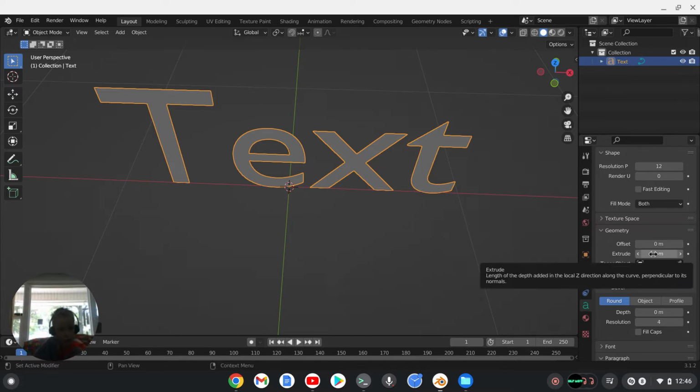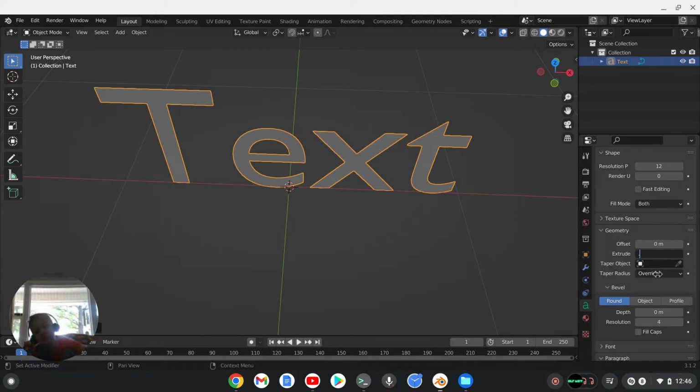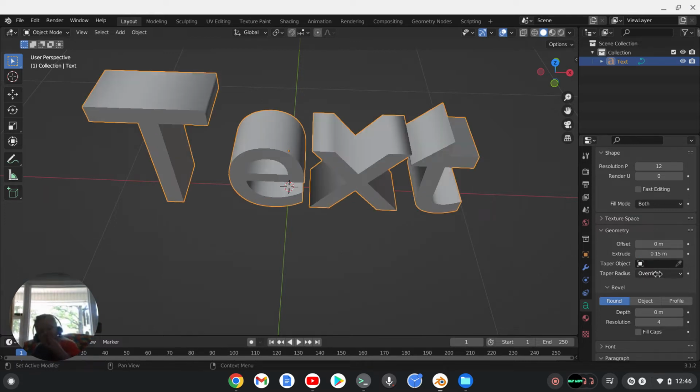Extrude, and like I said last time in the letter rigging tutorial, you can type what number you want to use to extrude. Right now, I'm gonna use 15 again because I like this.